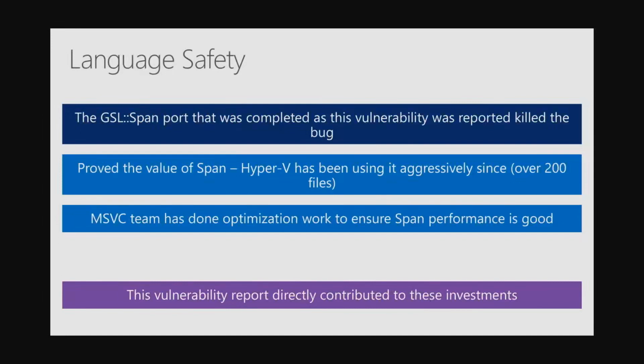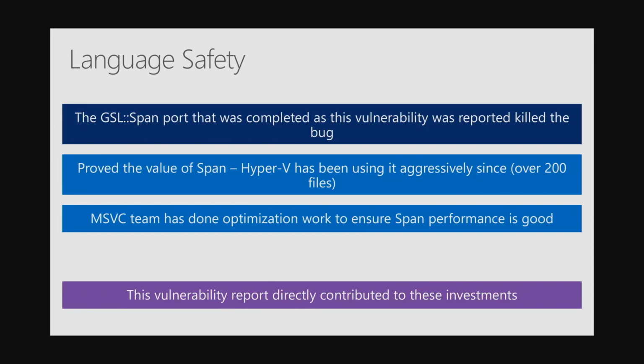Let's talk about language safety. One of the things that we've been really interested in lately is how we can just eliminate vulnerabilities from our products. And as I mentioned, I had stopped pen testing this component to go import GSL span into it. And when we saw that GSL span actually killed the bug, that was a great signal to the Hyper-V team and other groups in Microsoft that using things like GSL span is absolutely worthwhile. It can save us from really nasty issues.